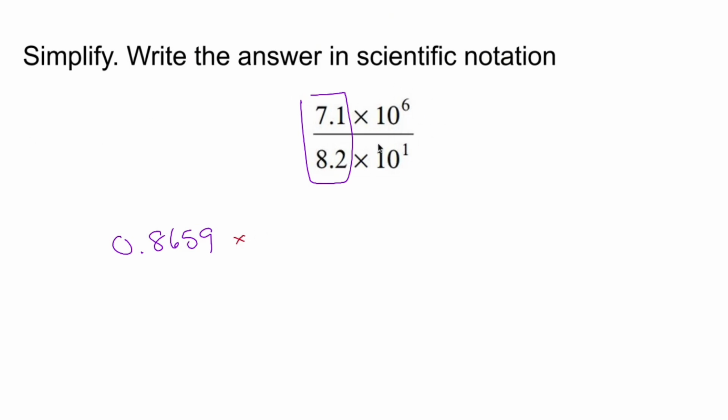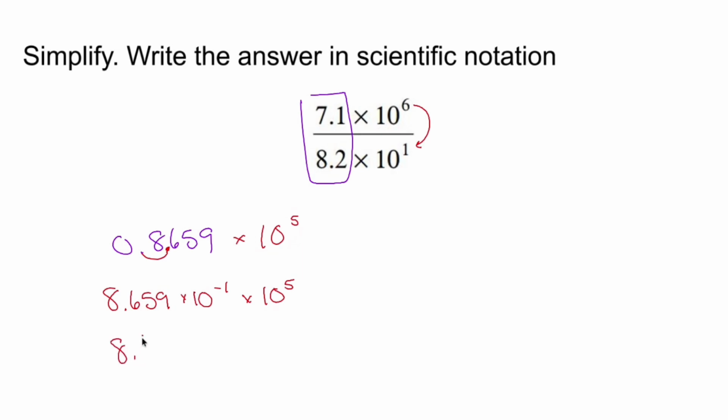Fun. Now, whenever you divide terms of the same base, you figure out which side is more powerful, the top one, and then you subtract the exponents. So 6 minus 1 is 5, so times 10 to the fifth. Now, before you get all antsy and say, now it's in scientific notation, no, it's not. My number here is supposed to be in between 1 and 9.99999. So I have to put a dot between 8 and 6 here. Since this number was less than 1, this becomes 8.659 times 10 to the negative exponent. Since I moved over 1, it's going to be 10 to the negative 1, and then multiply that to 10 to the fifth.